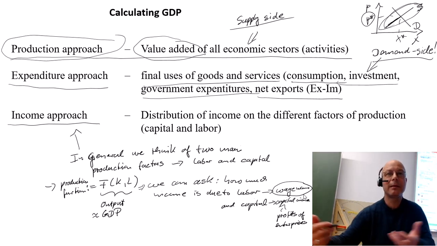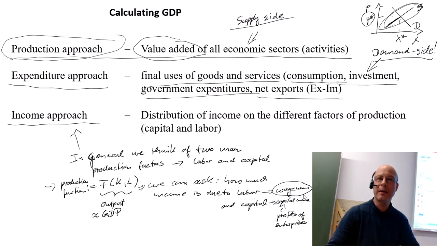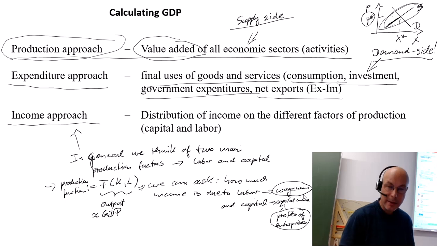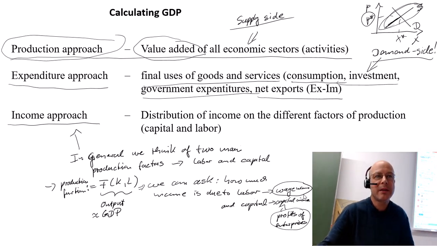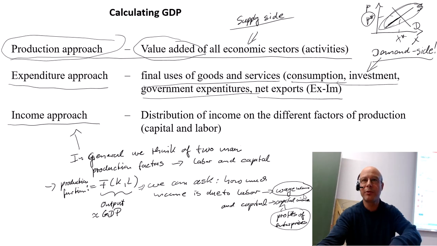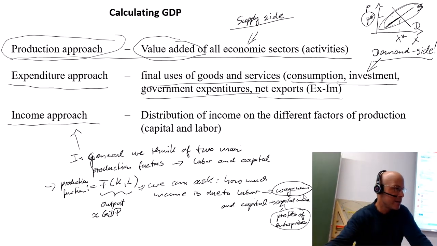And this is in general the total income within an economy. When we are hired by the companies, we get a wage income. And you would get an income of profits when you are the owner, when it is your own company. But of course, also a single person could be hired by a company getting a wage income. And if you are going to the stock markets and you get a dividend, then you are also participating in these profits. Okay, and now we want to go to the data.